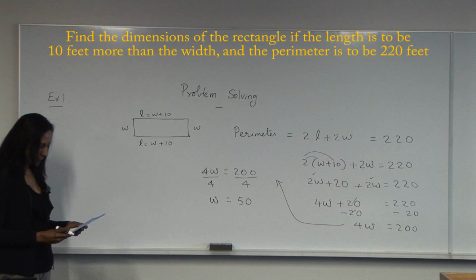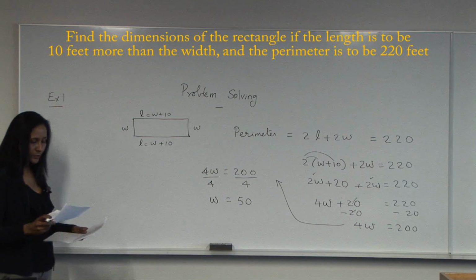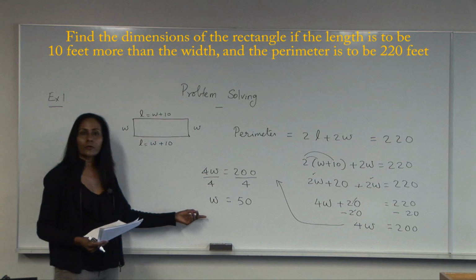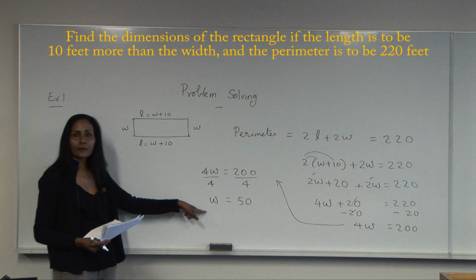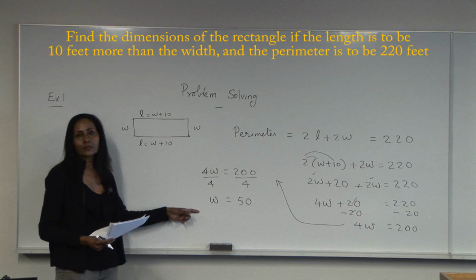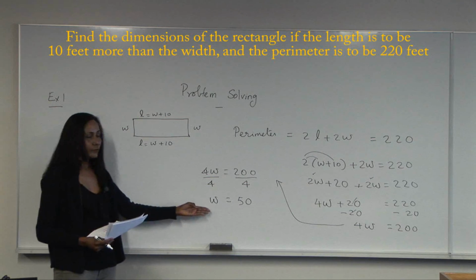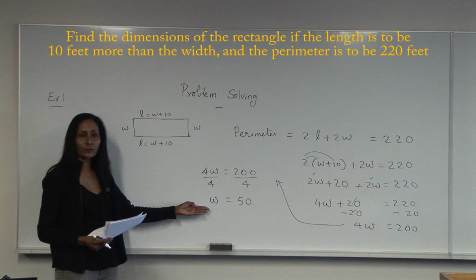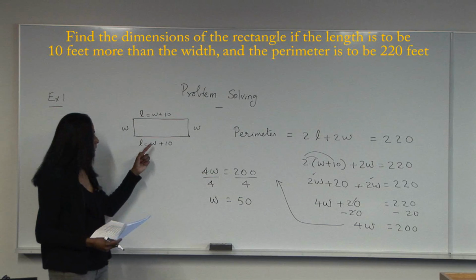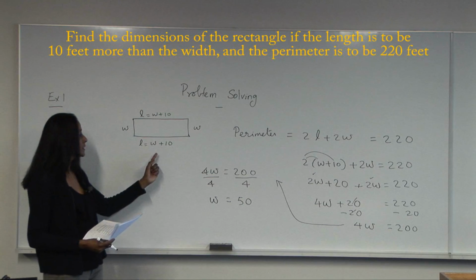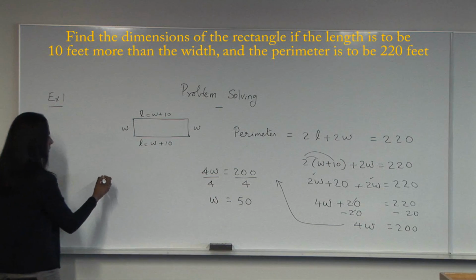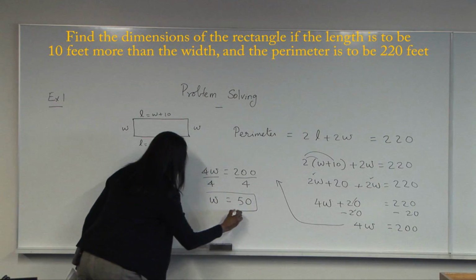So your width is 50. And what was the question here? The question was find the dimensions of the rectangle. So right after you solve any equation, you have to go back to the problem again, read the question again, and then answer appropriately. Otherwise, if you just circle this one as an answer, then you're missing another part, right? So now we found one answer, that is the width, and the other dimension is length. So we have to find the length. So when W is equal to 50, what's your length? So this is one of your answers.